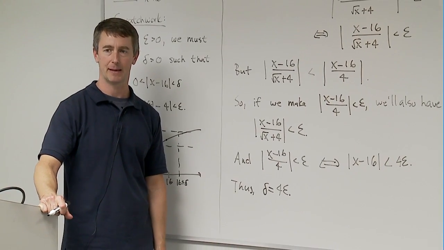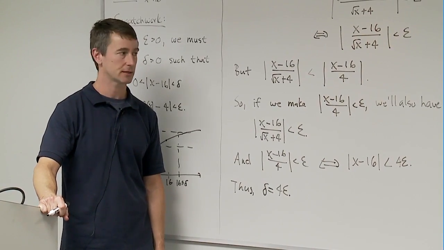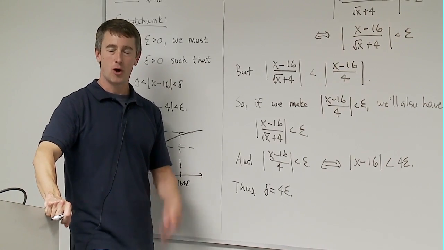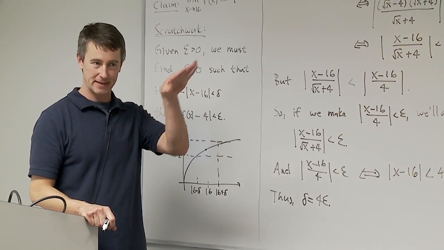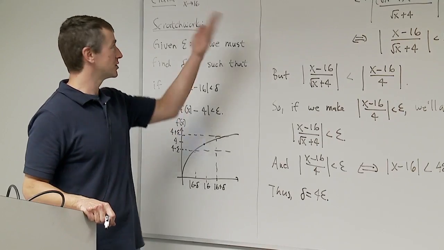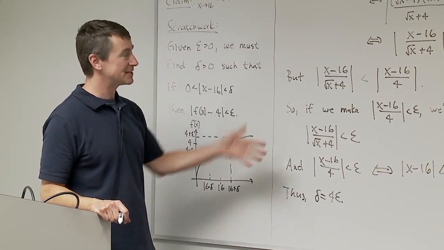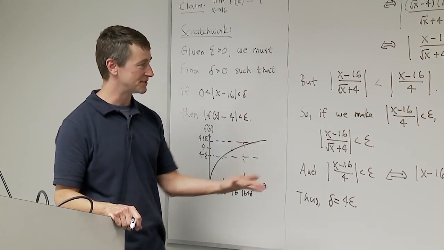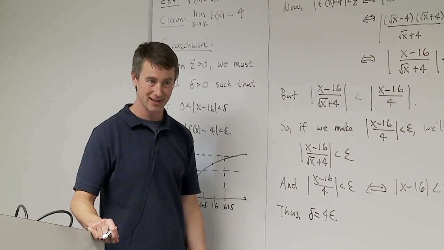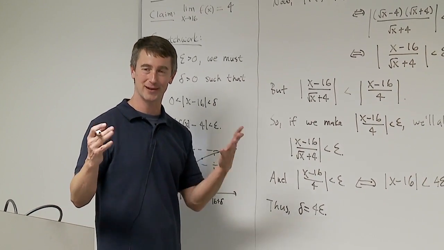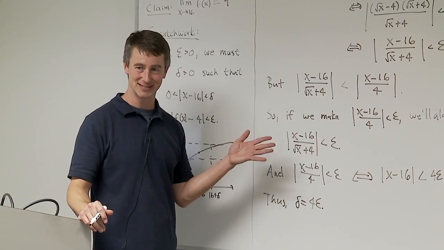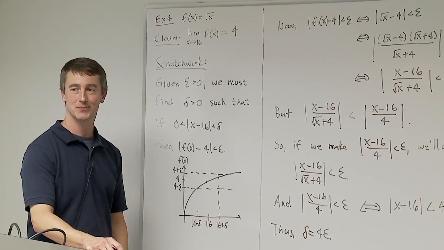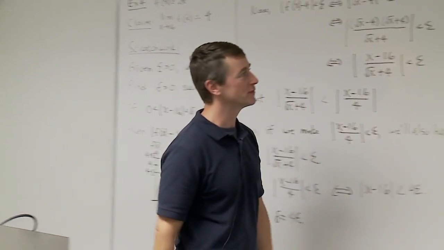Last week we always ended up with epsilon over 2 or epsilon over 3 or epsilon over 6. All the ones that we did last week were linear, and they all had the same sort of straightforward algebra. And when we get to a square root function, any square root function, you're going to do similar algebra to this. So the first time you see something like this, it's a trick, and then afterwards you own it, and it's a technique. So now you can use this technique anytime you want to do a limit involving a square root. So now let's do the proof.